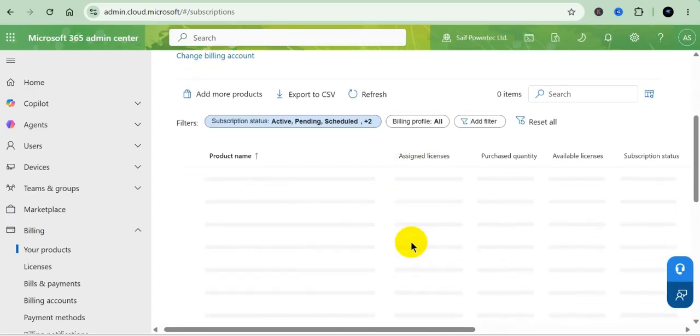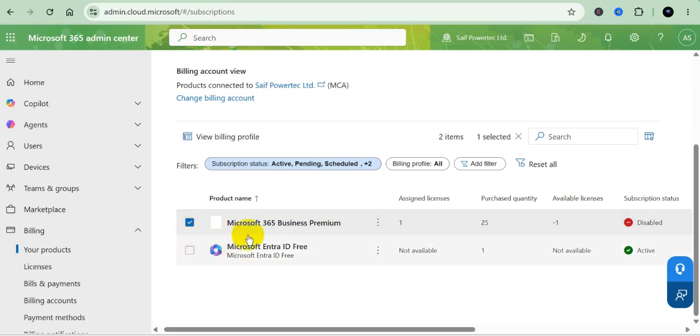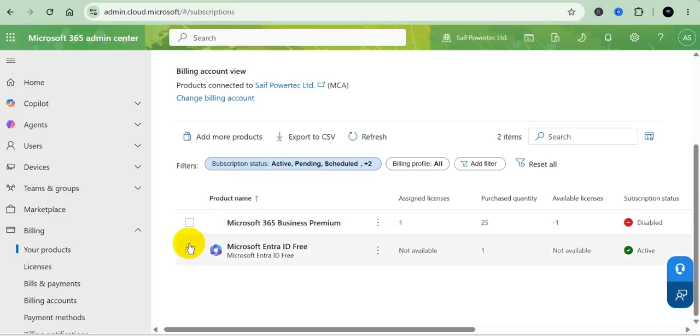So yes. Based on your network, it may take time, like sometimes more than 2 to 3 seconds or 10 seconds. Sometimes it can take less than that. Just simply click on this one, and then click on cancel subscription again, and then wait for another few moments. And see, this has already been cancelled.